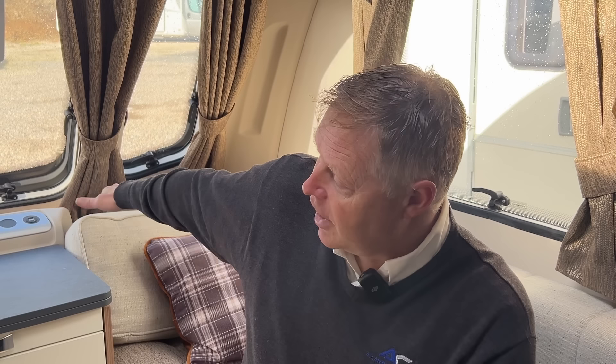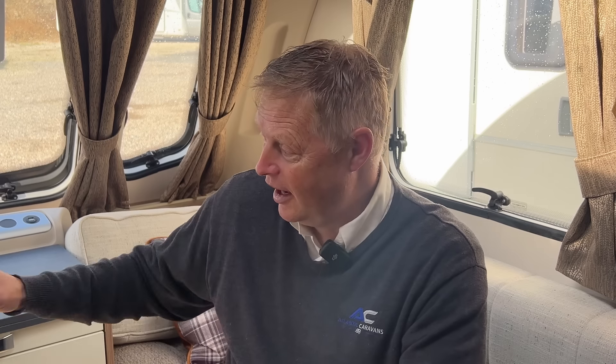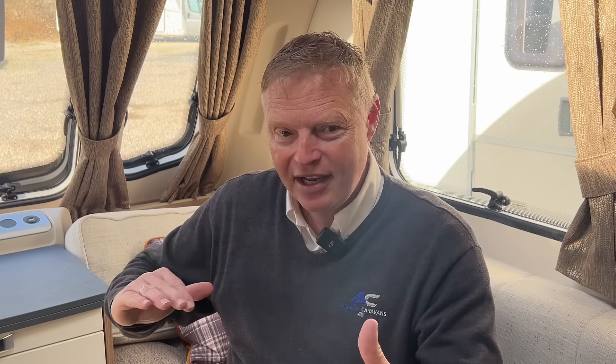Window rubbers again - the construction with balance panels, polyurethane, and GRP is great for impermeability to water, but those front window rubbers, if they leak, get the bottom shelf wet, and that is really hard to replace. It's built in - you have to cut it to get it out, and getting a whole new one in is very difficult. Under warranty Swift pay for it, but when it's not, either it doesn't get done and you've got unsightly staining, or it costs quite a bit.